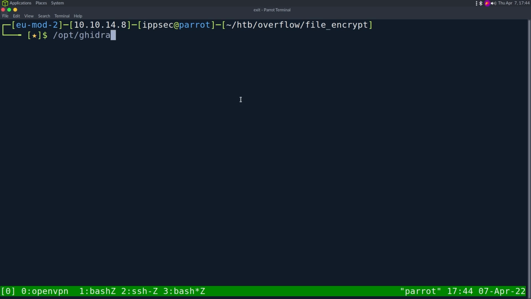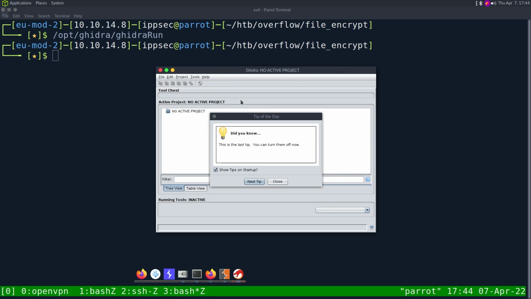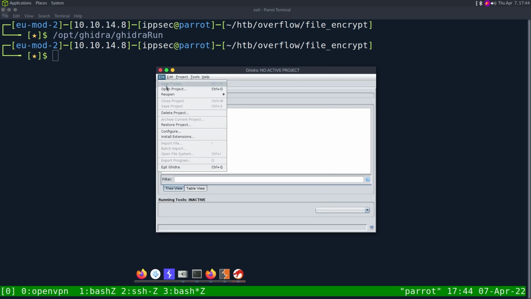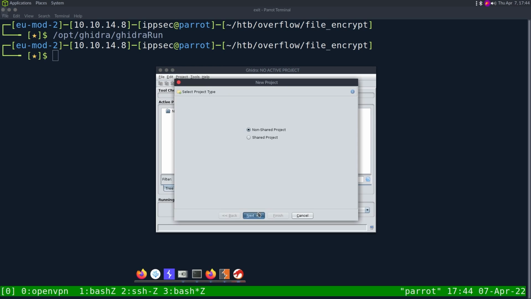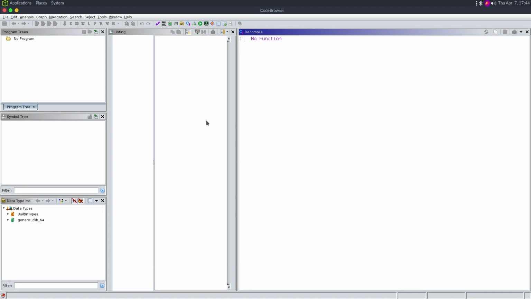So let's open it up in Ghidra and see what Ghidra says about this binary. It may take a second to open, but once we do, we can do File, New Project, and we'll just call this overflow. Then click the little dragon icon to open the disassembler or decompiler, whatever you want to call this.